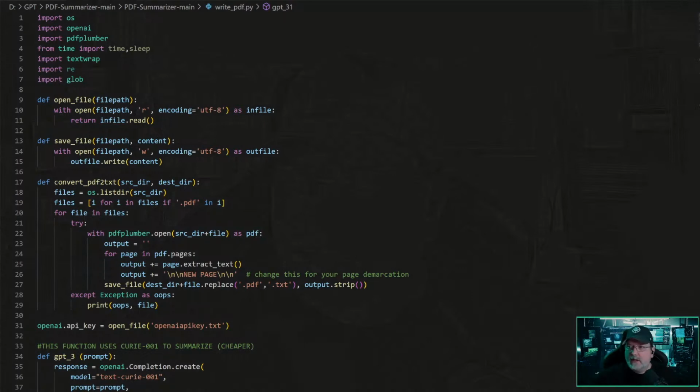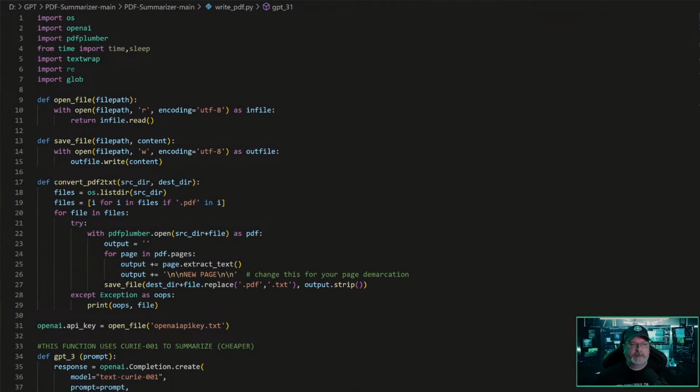So let me know if you can't see this that well. What we're doing here is importing OS because we're making calls to the operating system. We're importing OpenAI because we need that library to contact the OpenAI API.